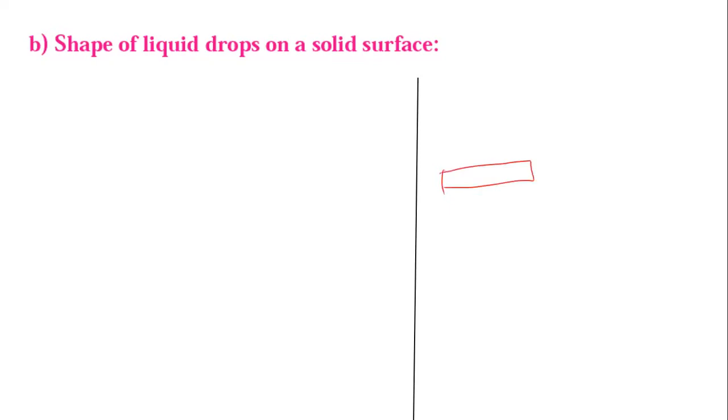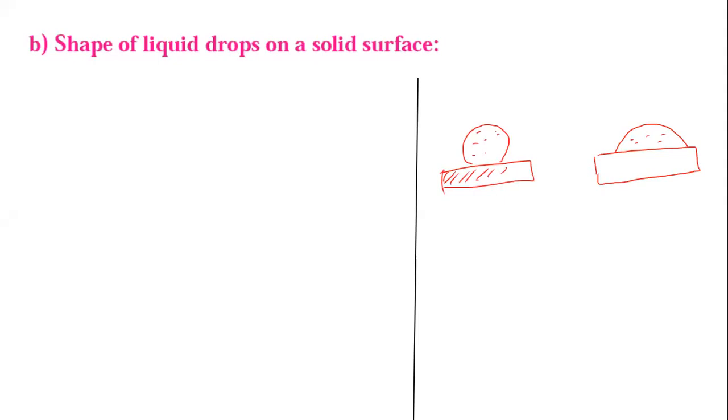So if this is a solid surface, and we see a liquid drop in the morning, you can see it like this. So this is a liquid drop. You get a spherical liquid drop. Okay, or if we place mercury, let me consider mercury. So mercury on the solid surface, you get this type of drop. The same drop we are considering, but a different liquid. Same shape, means same amount of liquid. If it is water, like this. So if it is water, it will look like this.